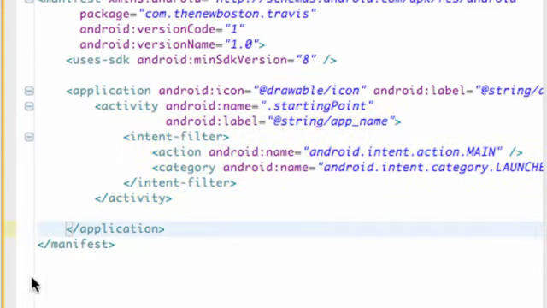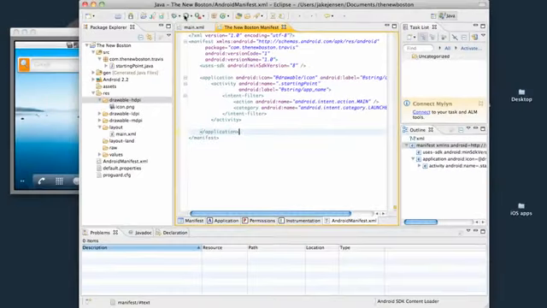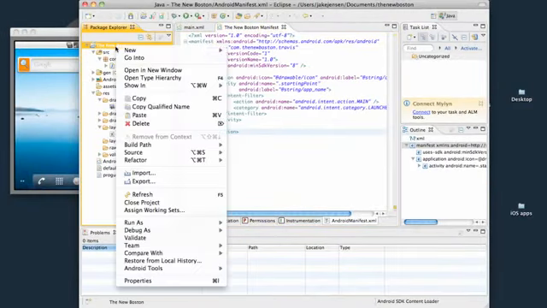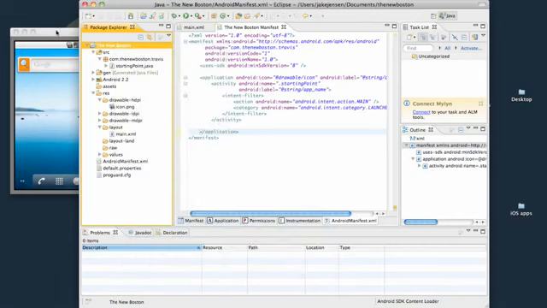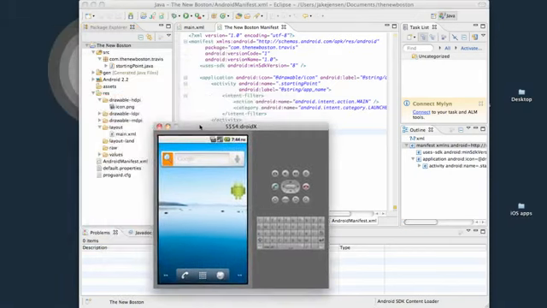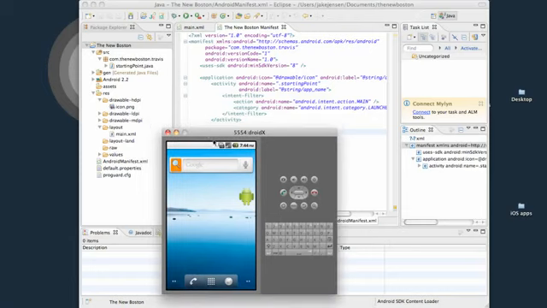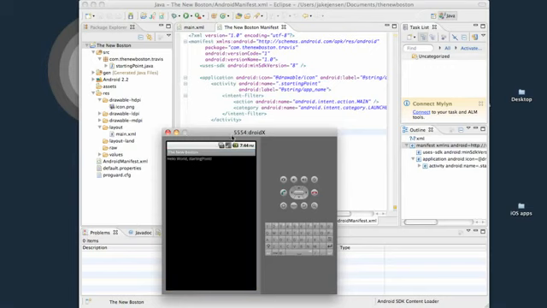So basically, that's kind of an overview. The only other thing I want you guys to do real quick is right click on your whole package, go to run as Android application, and that's going to load up on our emulator. Again, I'm just going to briefly talk through everything that's happening. As it's installing onto our emulator, it's looking for the launcher item, like I said, within the manifest.